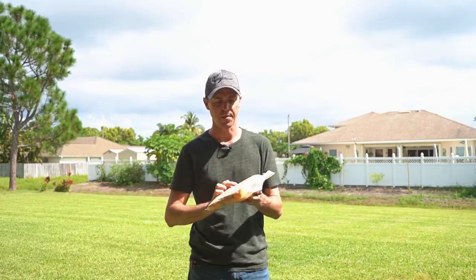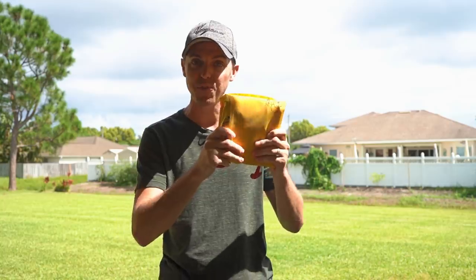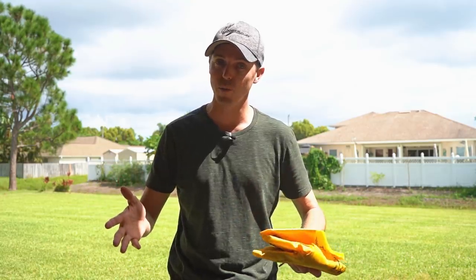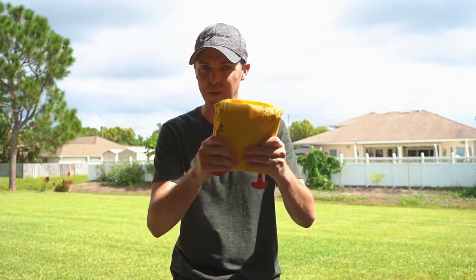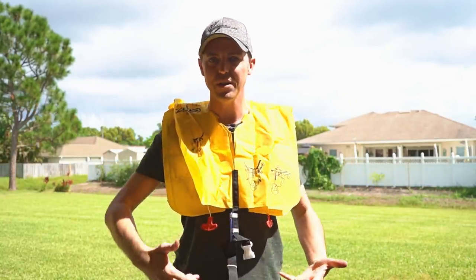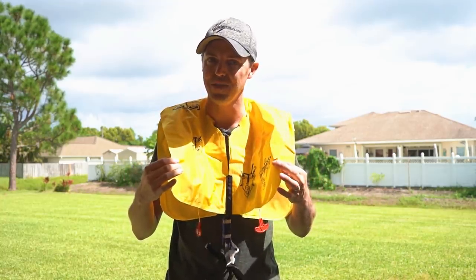Back to this guy — we're going to open this thing up and show you what it's all about. There's a big tear tab right here and all you got to do is rip it off, just like that, and out it comes. In the heat of the moment in the airplane, don't forget to grab this. If you find yourself floating on the Hudson or something like that, people sometimes forget to grab the vest from under their seat. If you have to ditch somewhere, take this with you. Pop it out, slip it on while you're still in your seat, and then you're done.